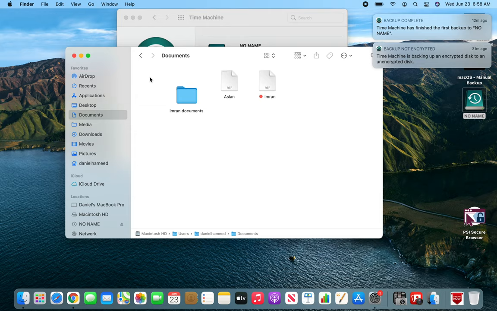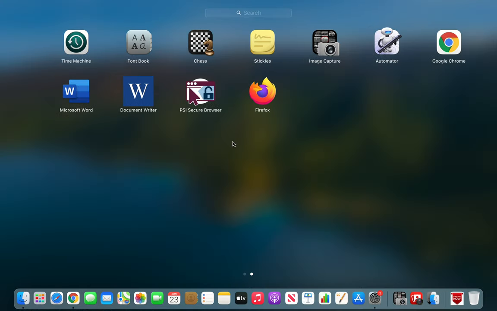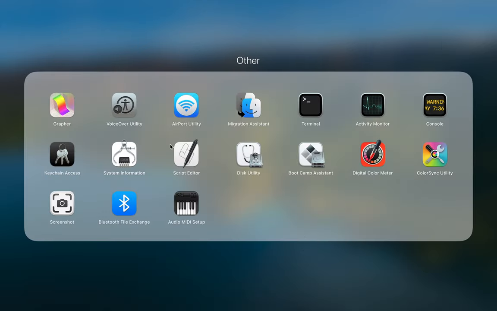Now what if your Mac is not booting up, it's totally gone, you have to reimage it, or you get a brand new laptop? How do you restore your files from your backup to your new device? If you remember when we were setting up, there was an option to restore data from Time Machine. It's on my channel, you can go and watch that. If not, if you just imaged it, and obviously a new image will ask the same thing, but you have finished imaging it and you just want to restore, you will again go to Launchpad, and there's this other folder, and you will open Migration Assistant, and you will follow the prompts.